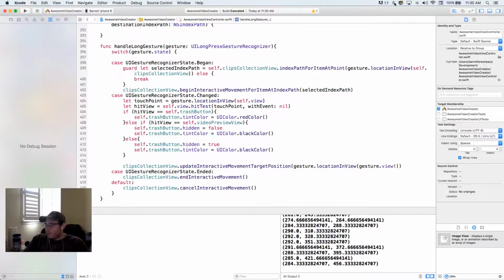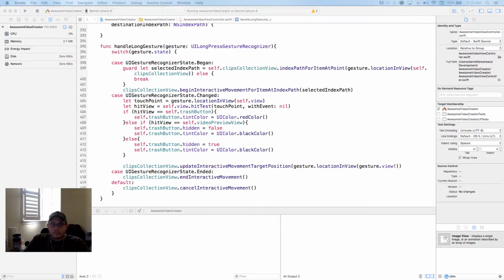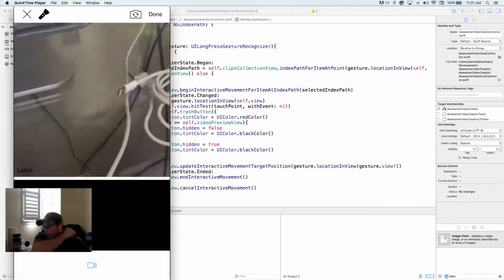Gosh, that's killing me. I just have to clean the drive data, otherwise it takes forever to build. Okay, so we have the video recorder here.